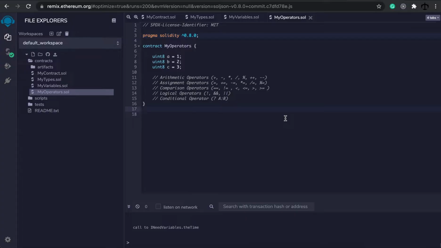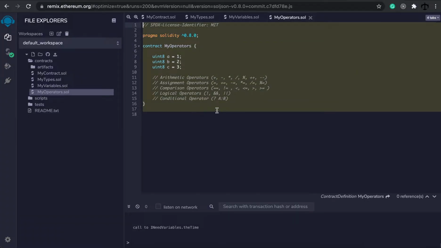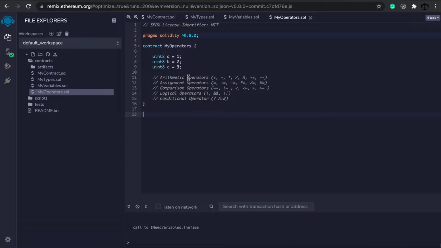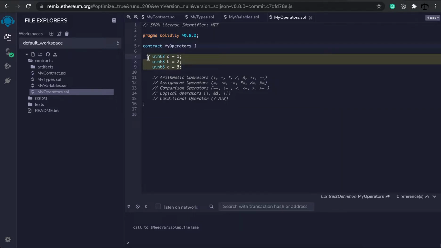Arithmetic operators, assignment operators, comparison, logical, and conditional operators. We'll be going through these, so create yourself this .sol file, myoperators.sol, create your general smart contract code so that you can get used to doing it, and then create these three variables.